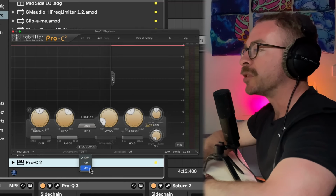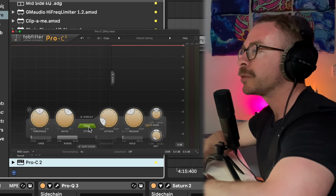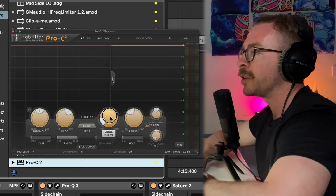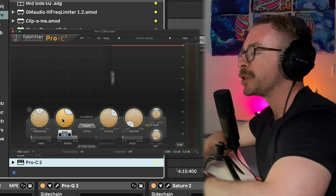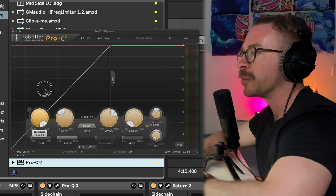Let's start with turning the oversampling on, turning the knee all the way down, change it from clean to classic, and let's turn the attack all the way up and the release all the way down. Let's turn the ratio to around 2, and then let's turn the threshold back to 0.